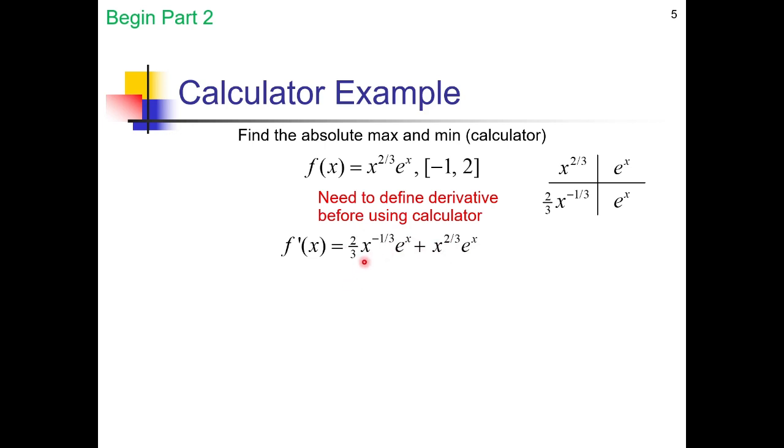This is the function that you have to enter in Desmos to find critical values of this one. So pause the video, find those critical values, and then use the candidates test to figure out the absolute max and min for this function. Give it a shot. All right, so let me see where this thing equals 0.